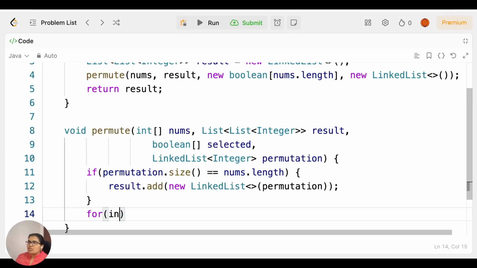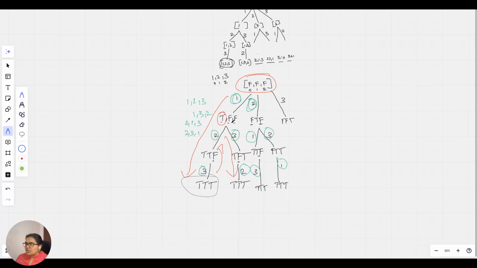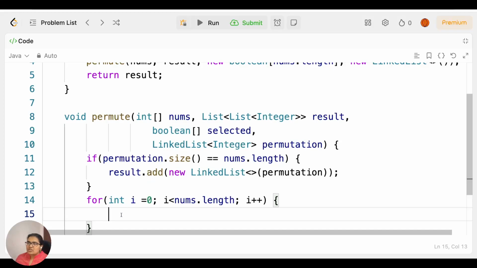Now, what do we do for other things? How do we figure out the children and how do we traverse them? Children are nothing but all the numbers in the given number list which are not selected. What we were saying was we will only pick anything which is false. Here we pick 2 and 3 because the positions 2 and 3 are false. That means whatever is not selected is a probable choice.